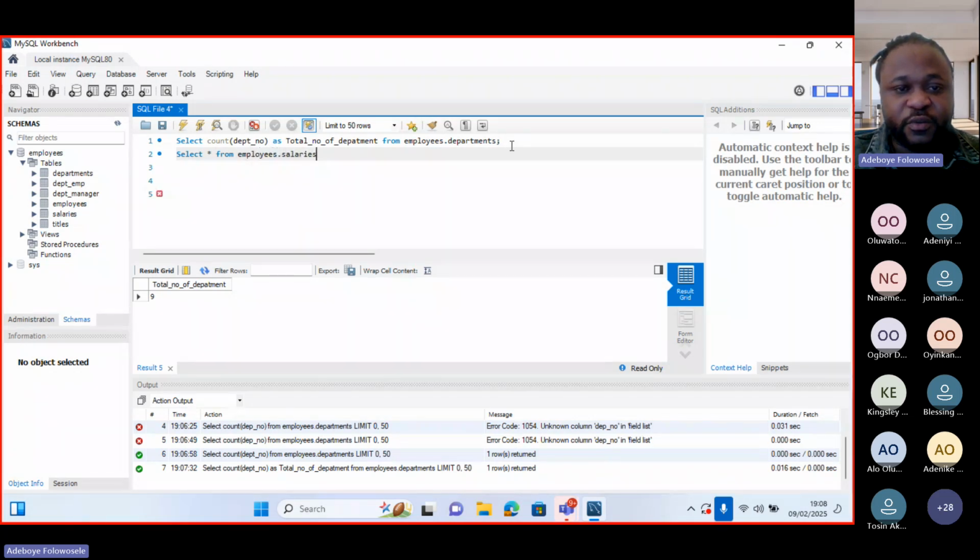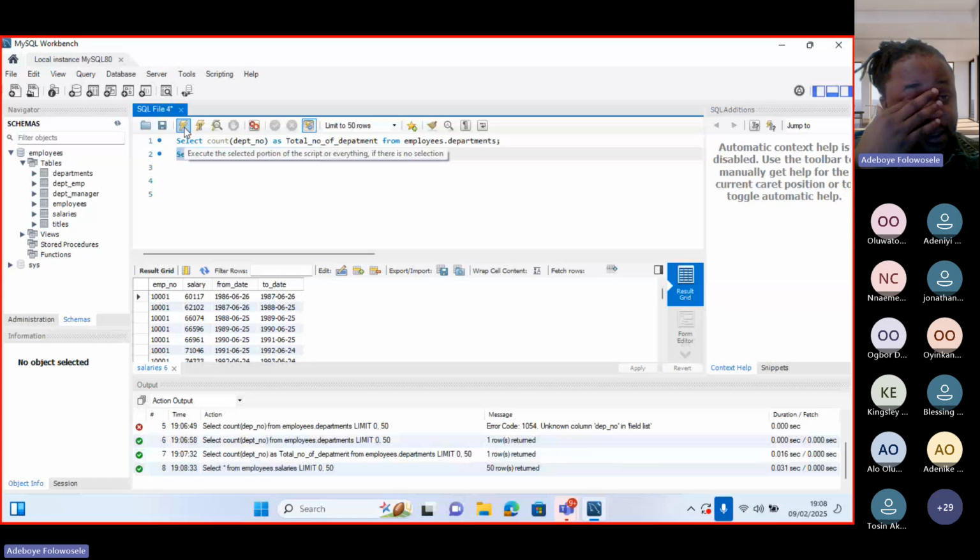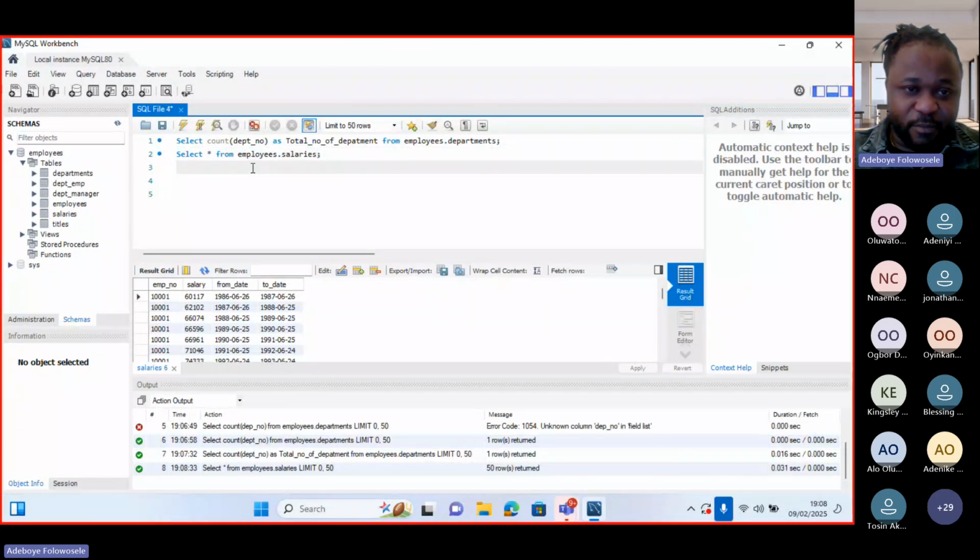Let's look at the columns for salary. You will observe that I didn't click the upper one. All I did was highlight this and run it, so it's not going to run the upper one. It's just going to run what was highlighted alone.